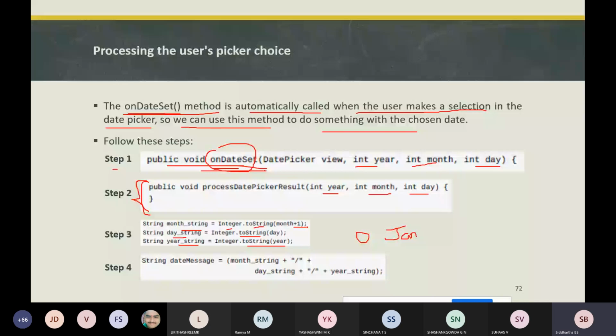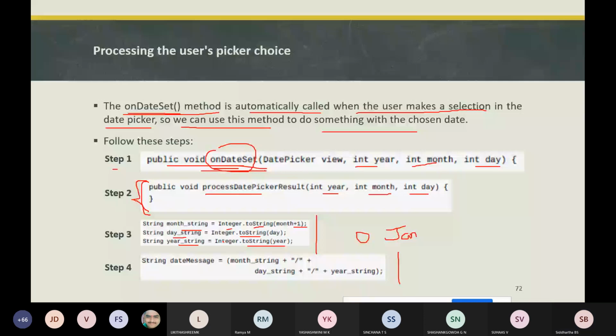Next, the fourth step is to concatenate the three strings. Whatever strings you have mentioned in this method, we need to concatenate them to get the proper format of the date.